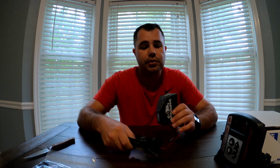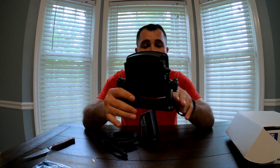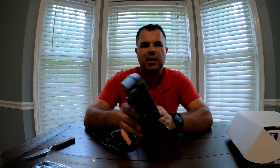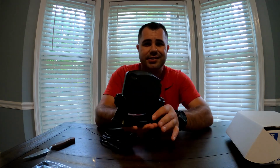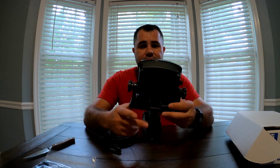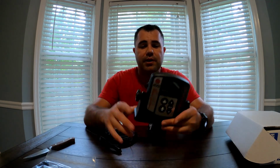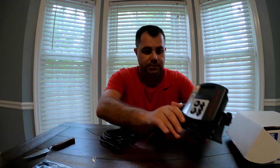Run the wire down the trolling motor, find out where we want to actually put this on the bow of the boat. I don't want it to get in the way of fishing poles and stuff. So, this thing's super light, guys. It ain't gonna add any weight to the boat, and I really think with how small of a profile this thing is, it shouldn't really get in the way.